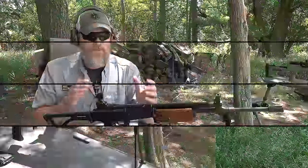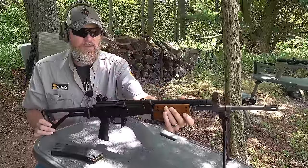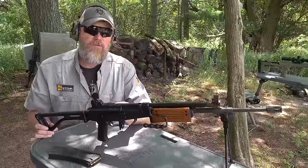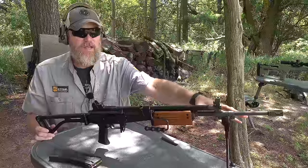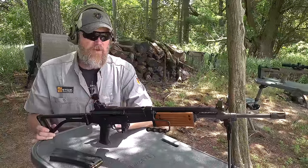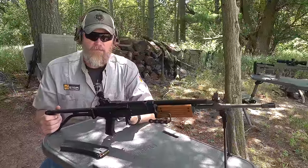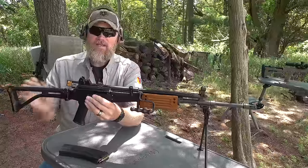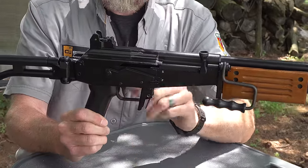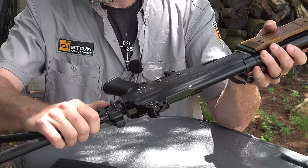This is the Galil ARM — you've seen this particular rifle on the channel before. I do have an AR which has just black polymer front hand guards and no bipod. These rifles were made in a number of different configurations and imported in several configurations for civilian semi-automatic only sales. This one has an 18-inch barrel; some SARs came in with 16-inch barrels towards the end of the run. This would be representative of an infantry rifle used for a short time by the IDF. The receiver has the same profile and is a machined receiver just like the RK62.